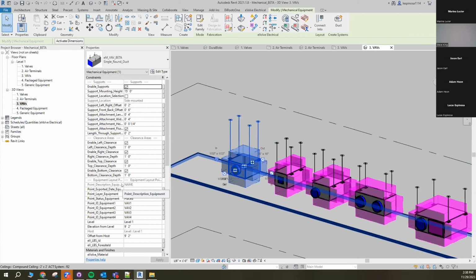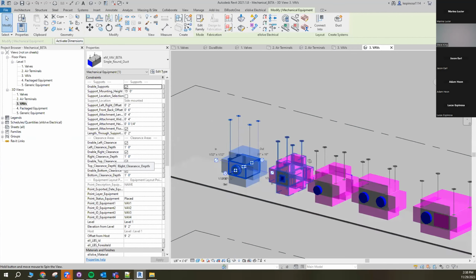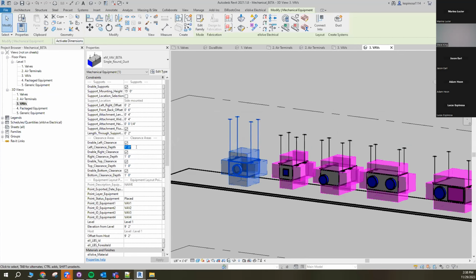For clash detection of pipes from below clearance area, you can extend, okay, I understand what you're asking, if that clearance area can be adjusted, I believe. Yeah, so each of these clearance areas has its own unique depth that can be adjusted. So if this one needed to come down for some reason, where's our bottom clearance? Bottom clearance, that will automatically extend that down. It would be neat if these could extend automatically. They don't currently do that, but that's certainly something we can look at in the future. All right, let's move on.